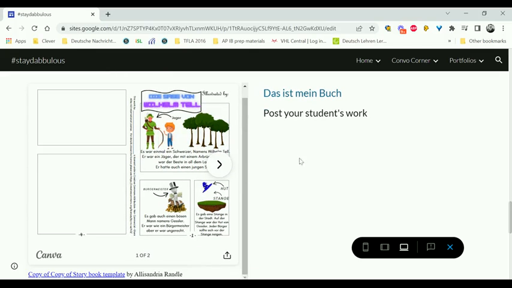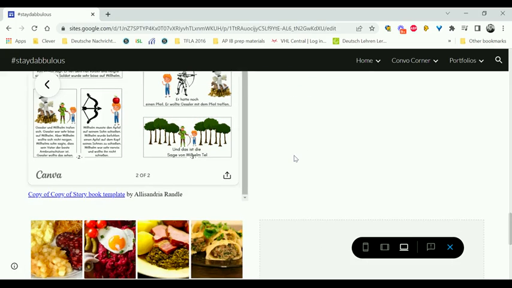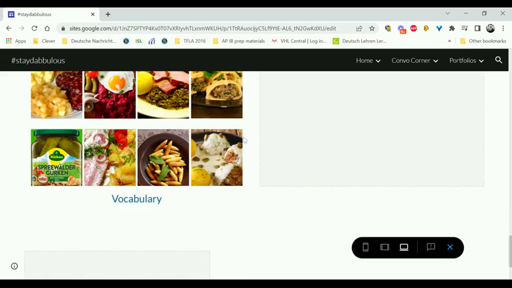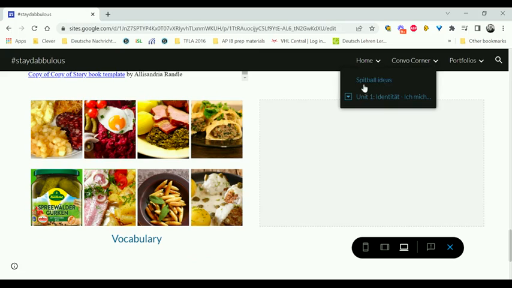Another thing is another project that we did with Canva. This was a student story that was created. Sometimes people have student libraries or something like this. This would be a way for you to create your own digital library and showcase that and build it up over the years. So, again, really cool idea. Another one here might be vocabulary. You can link this image out to another website. Definitely a lot of fun as well.